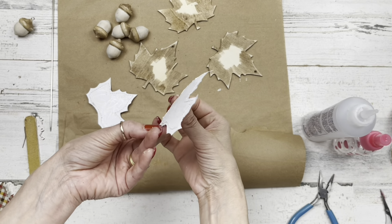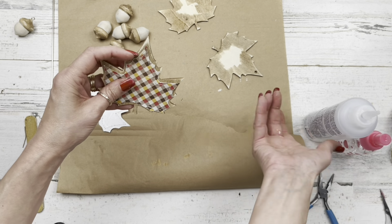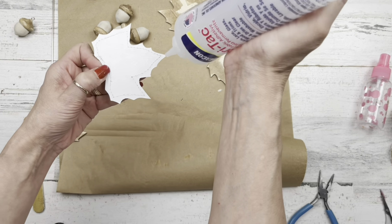Now we're finally to the gluing of our paper. So we'll go ahead and get that on, front and back of our leaves. Did I tell you the front and back of our leaves? I feel like I've said that 10 times. Just using my Fabri-Tac glue here.